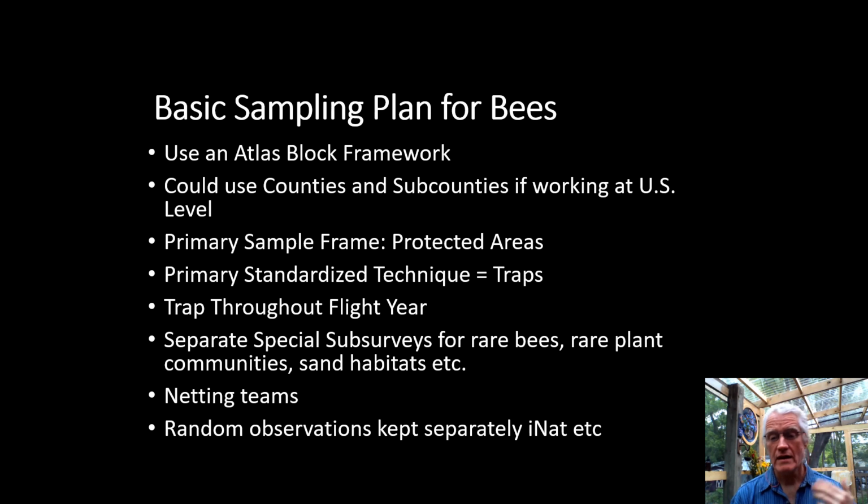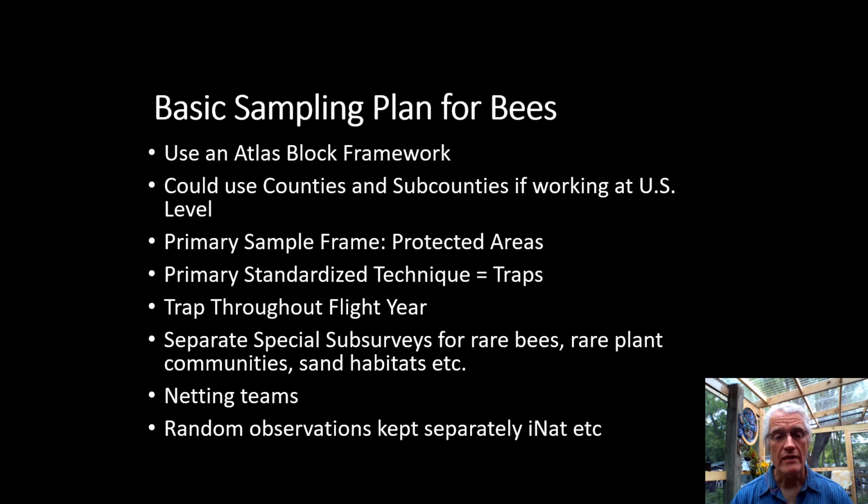Sub-surveys could be added into this, depending on what people want to do for different kinds of things, like urban areas. They could also target specific rare bees on rare plant communities and sand habitats, for example, which would drop out in a randomized scheme even in conservation areas. You would have teams of people who were expert at netting that would help add in unusual and uncommon species. Maybe not so repeatable, but at least you would get records for uncommon things and get some understanding of locations.